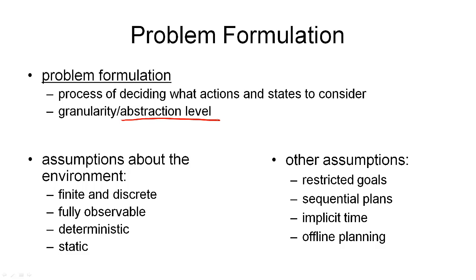So looking at the touring Romania example, we could define actions that describe how we drive a car. That, say, we have to turn a steering wheel by one degree left or right, and we have to move our foot from one pedal to the other. But this would probably give us too much irrelevant detail. And there's a lot of uncertainty involved in that, too. So we probably don't want to go to that lower level of detail. Also, if we try to solve our problem at that level of detail, we would come up with a solution plan that has many, many steps.